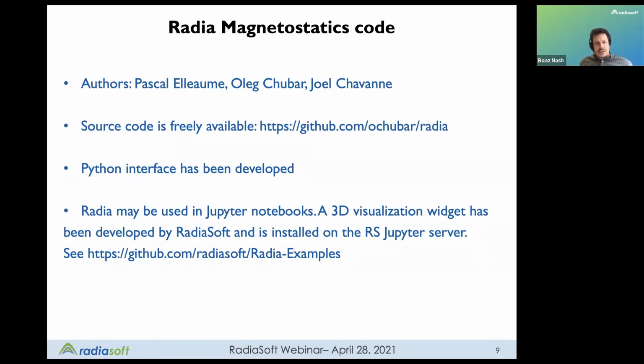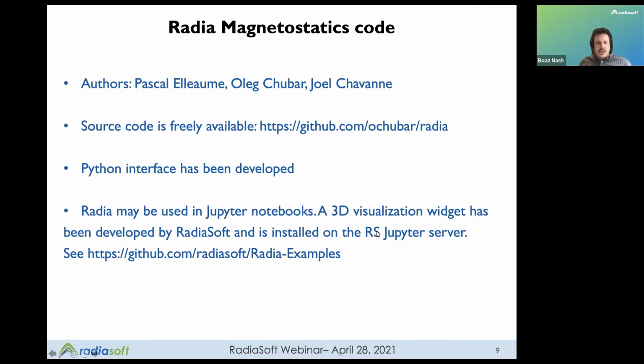It's a C++ code with various different interfaces to it: a Mathematica interface, an Igor Pro interface, and more recently, within the last few years, a Python interface has also been developed. And we at Radiasoft have been collaborating with Oleg Chubar at Brookhaven to continue development of the code and to work on the interfaces to the code.